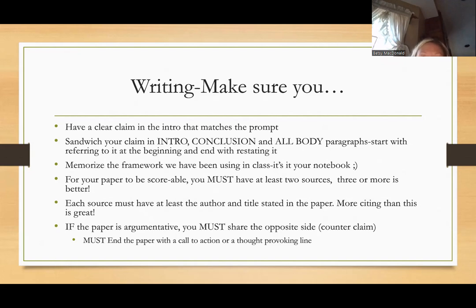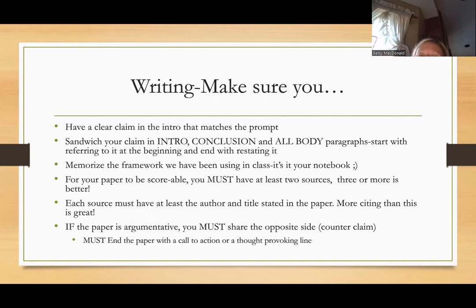If you're lost and you're not really sure what to do, your fallback is going to be this framework. It is the bare minimum. You have to have certain things in the paper, and the framework is going to let you do that. As soon as you sit down and you get that CBT worksheet, my suggestion is write it down right then. Have the framework in front of you and then check it off. Oh, I did this, I did this, I did this. If you do that, you absolutely will have a good paper.